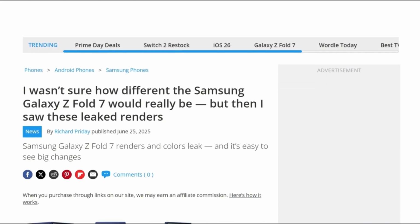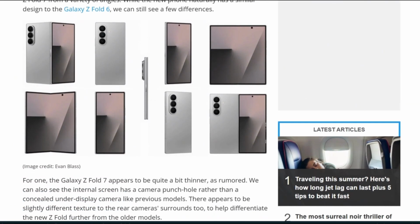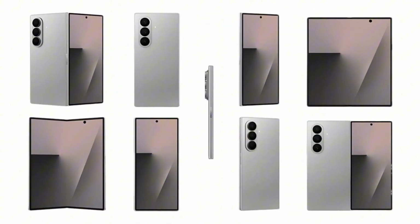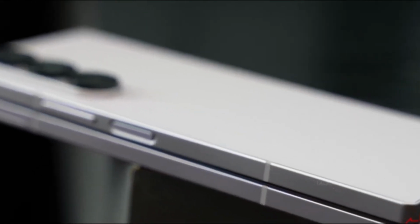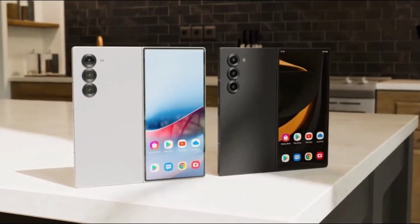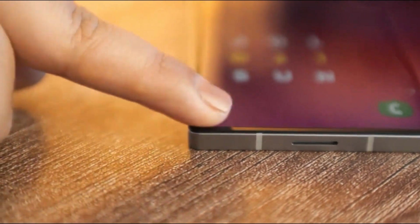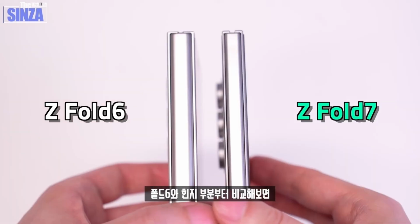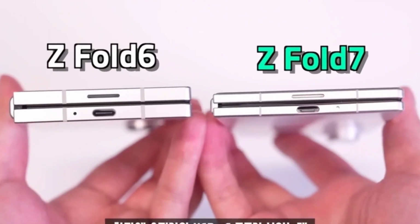Thanks to newly leaked renders, we can see just how impressively slim these next-gen foldables are. The latest leaks come from renowned tipster Evan Blass, who previously revealed several images of both devices last week. Among the two, the Galaxy Z Fold 7 seems to boast the most dramatic design evolution. It's reportedly just 4.5 millimeters thick when unfolded, a significant reduction from the Fold 6's 5.6 millimeters. When folded, the thickness drops to just under 9 millimeters, making it feel much sleeker in hand. A recent hands-on video comparing a Fold 7 dummy unit to the current Fold 6, measuring 12.1 millimeters folded, shows just how far Samsung has come.